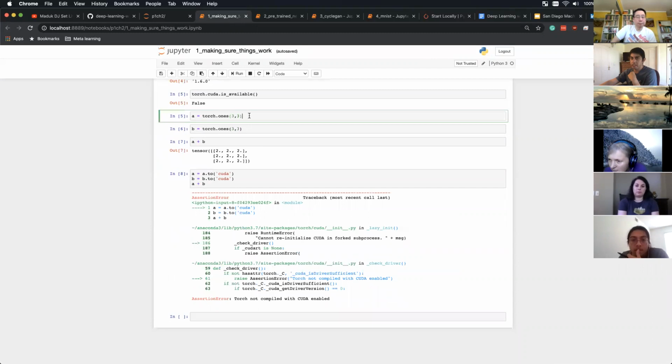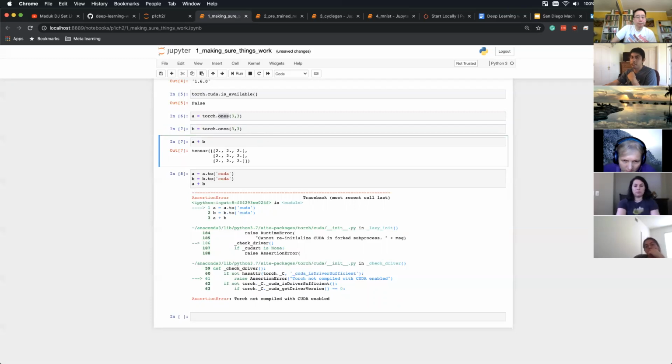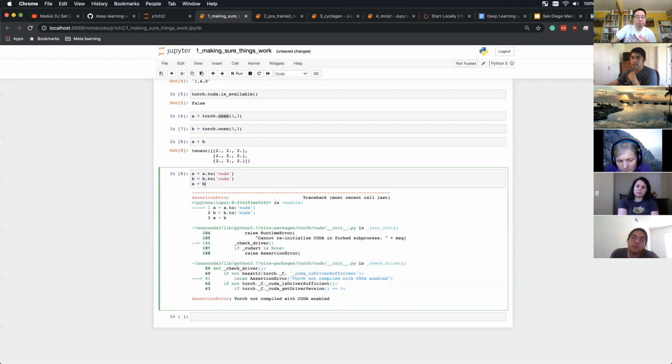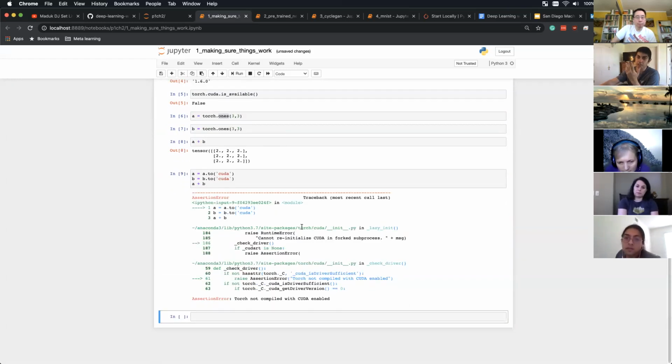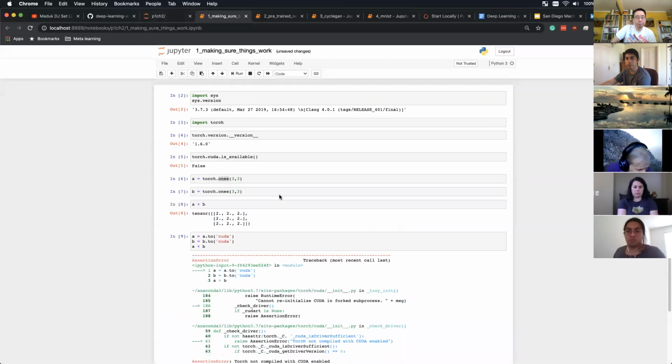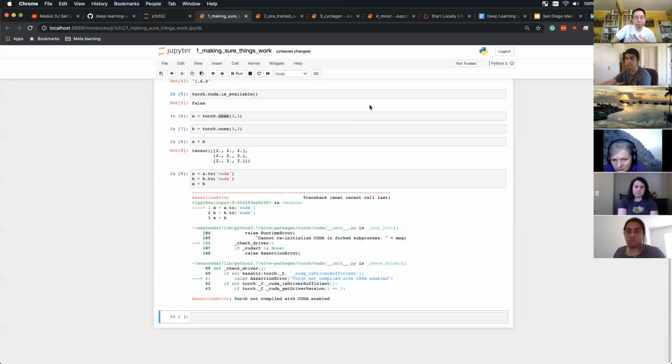And then they do some basic math operations with it. They load a tensor that is 3 by 3 of ones, and then another 3 by 3 of ones, and then they just add them together and you get a 3 by 3 of twos because you're just adding one everywhere. And then they show what you would do if you had a GPU. You would push the tensor to CUDA, and then you add them together. But it doesn't work for me because I don't have a GPU. It tries to push it to a GPU that doesn't exist. So that's not a big surprise there. And that was all the code that they had for chapter 1.